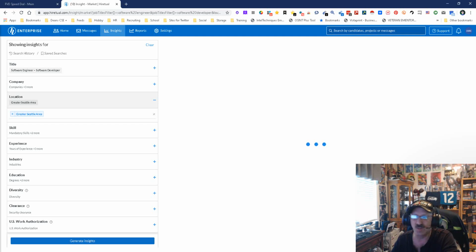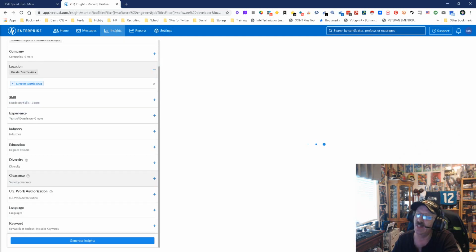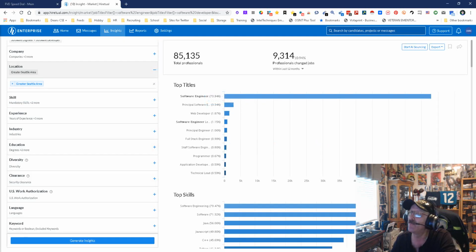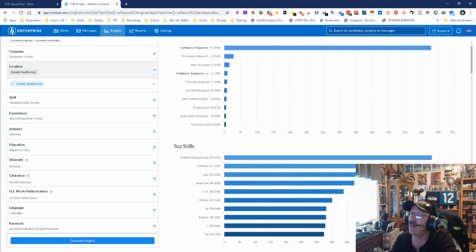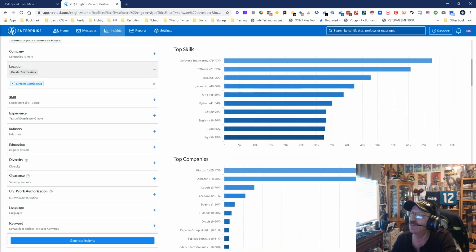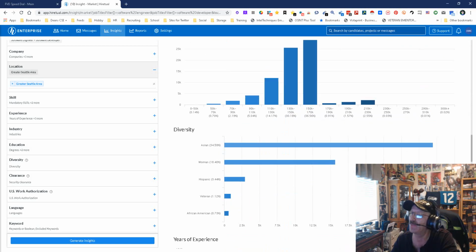They've got a lot of really good stuff, and now it's just putting it together and making it all look pretty and functional and everything. So we're just going to wait a minute or two. A lot of data it's going through. I didn't specify skills and experience, so it's taking longer. Obviously, I can do diversity, I can do education, clearances, and here we go. So there's 85,000, and here's the breakdown. You get top skills, you get titles, you get companies, past companies, and so on.